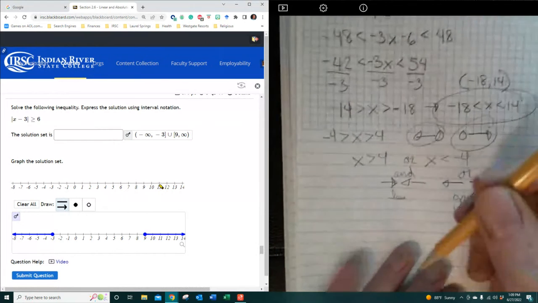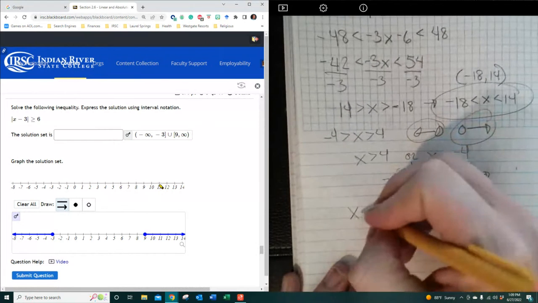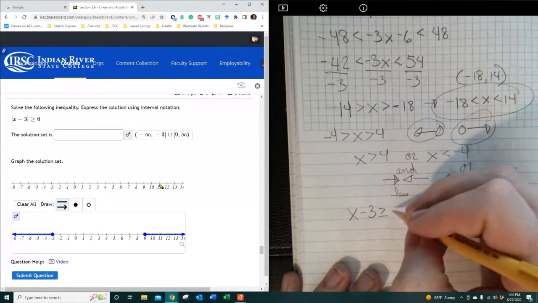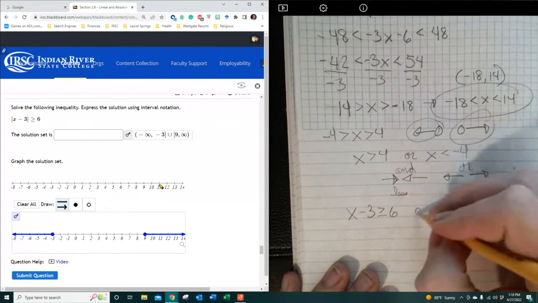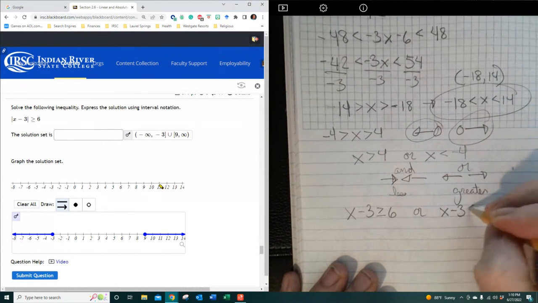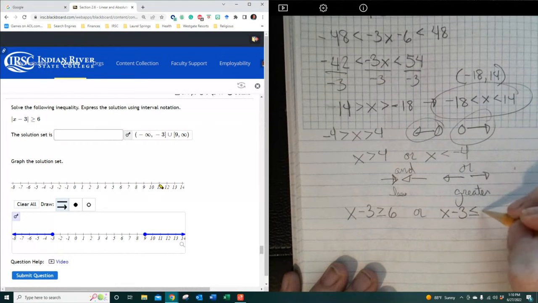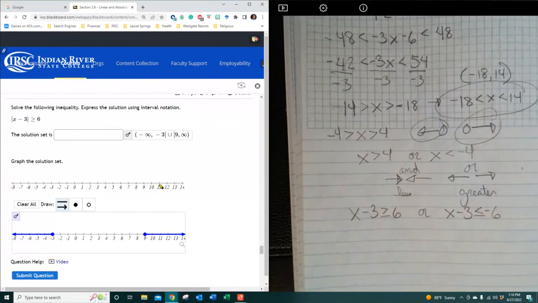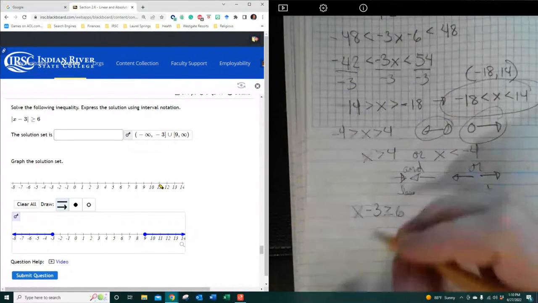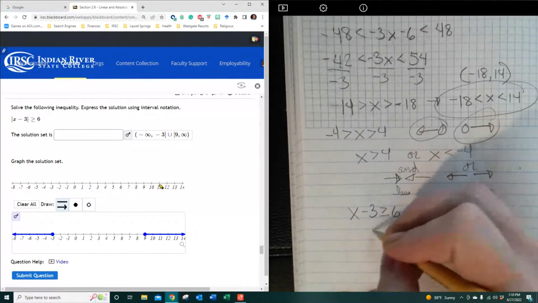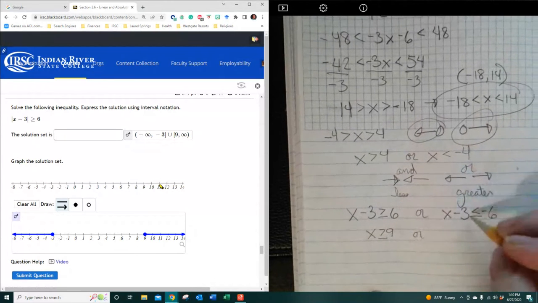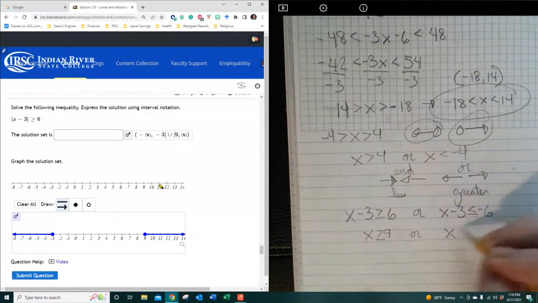When you do this, you want to set it up as two separate problems. You don't want to put them together, because it's a little goofy to put them together like I have been in the other one. So you're going to say "or" this. When it's a greater than symbol, you're going to switch it to a less than symbol and switch the sign of the other side. Then solve them independently. So you add 3 to both sides and get this, or you add 3 to both sides and get this.